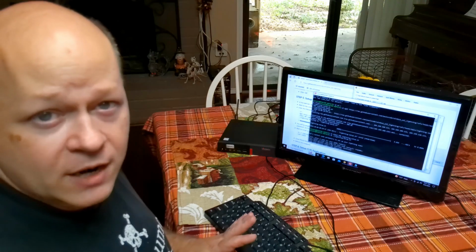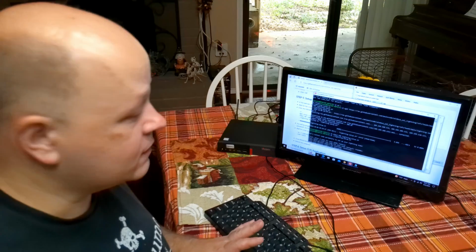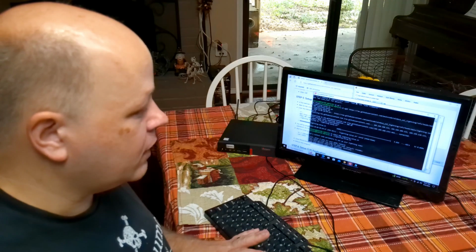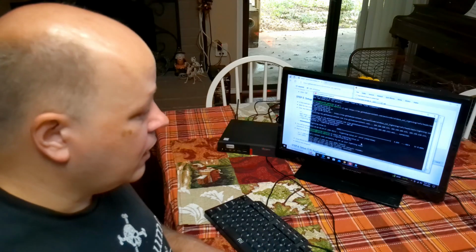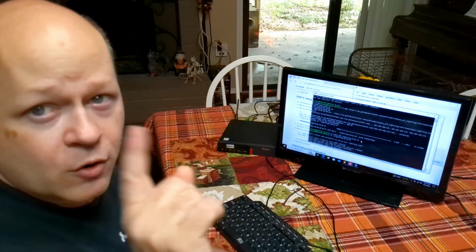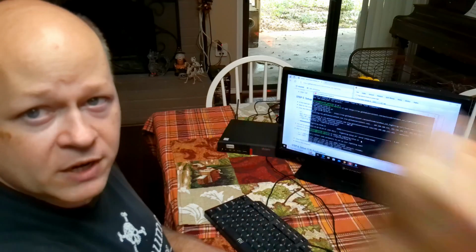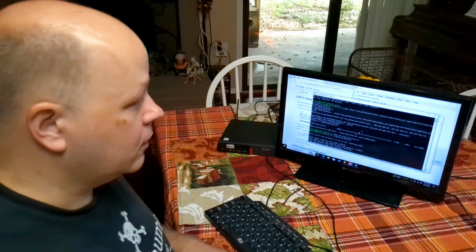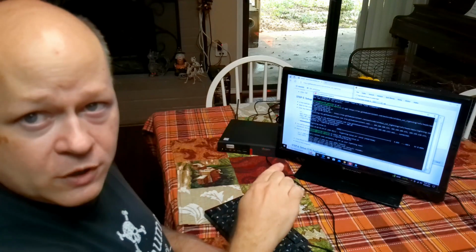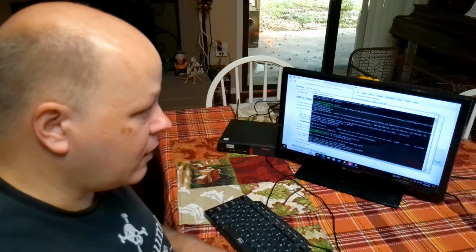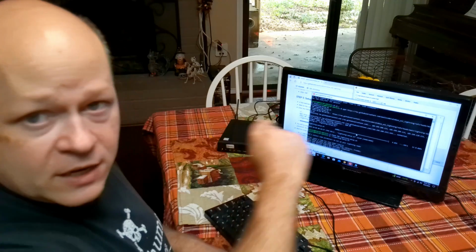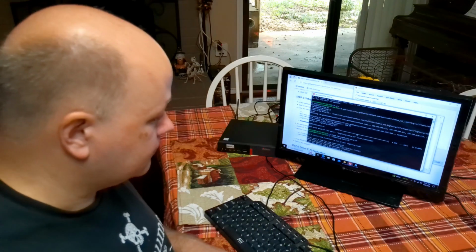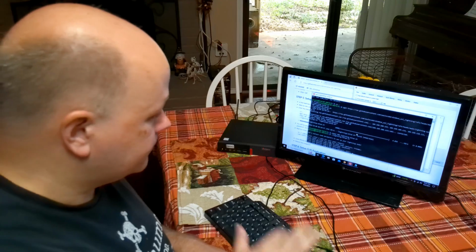But if you're not typing it, you're going to try to paste it, make sure you click on the window title, make sure the cursor is flashing, and make sure you right click only once. If you click twice, it's going to paste it twice. Then right click inside the window to paste. Okay, then we'll press enter.